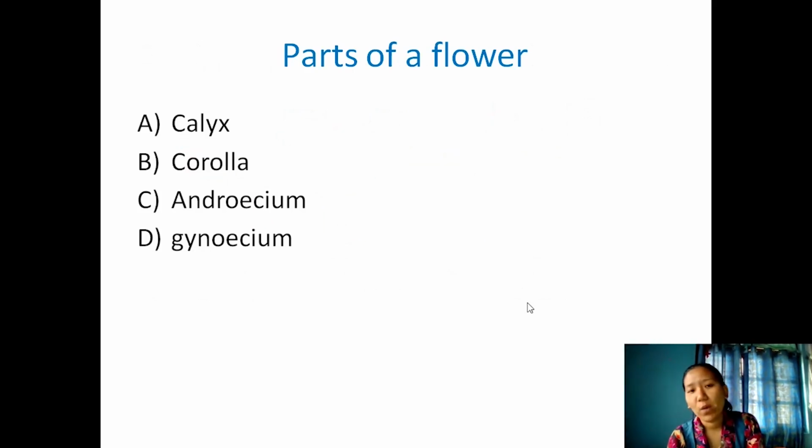Now talking about the flower, as discussed already, it has 4 whorls: calyx, composed of a number of units called sepals; corolla, composed of a number of units called petals; androecium, which consists of a number of stamens; and gynoecium, made up of carpel or pistil, which can be 1 or many. Again, in some groups of plants, the calyx and corolla are completely fused, and such a structure we call tepal. Each individual is called a tepal and the whole is called the perianth.